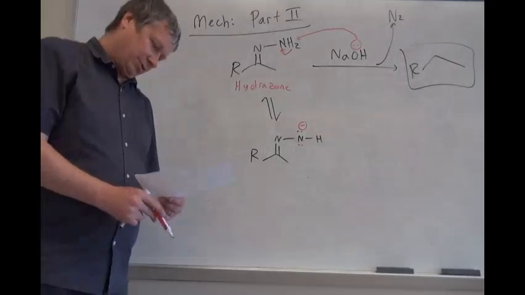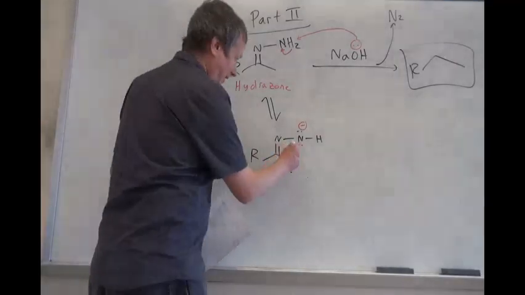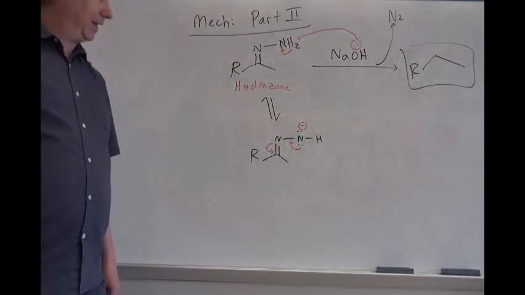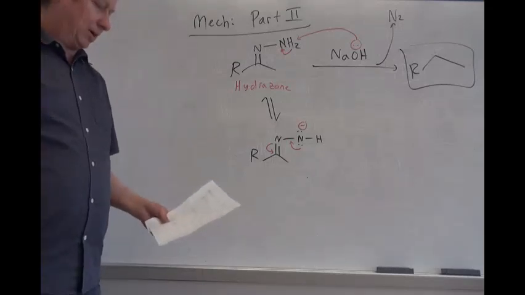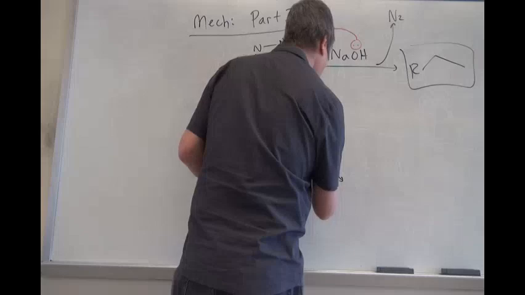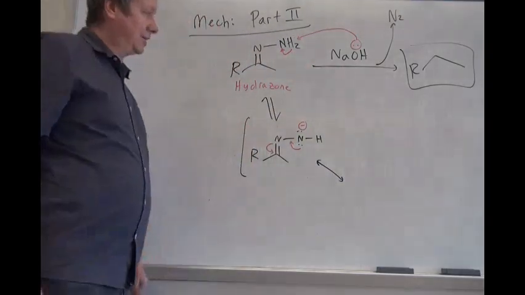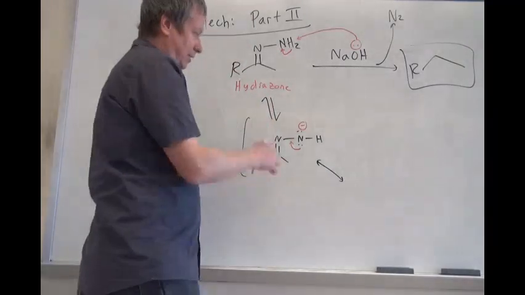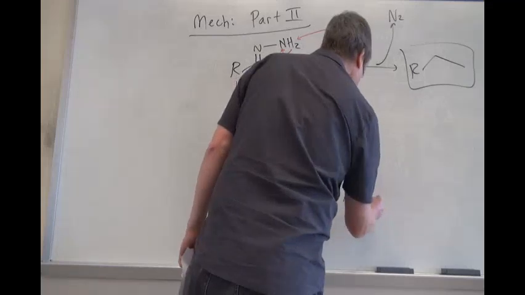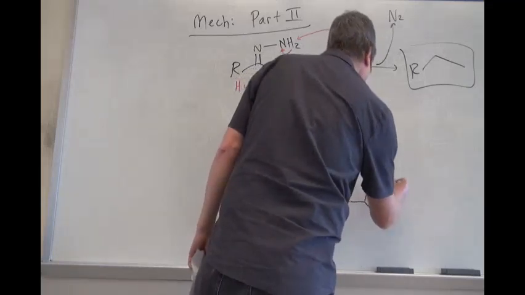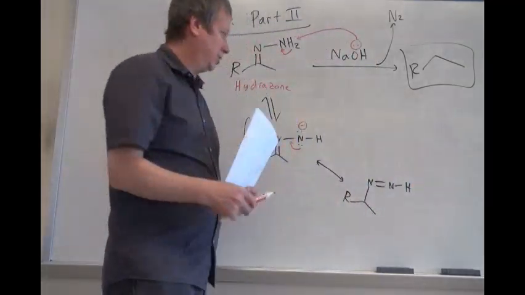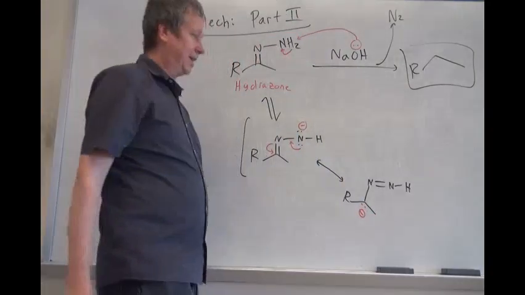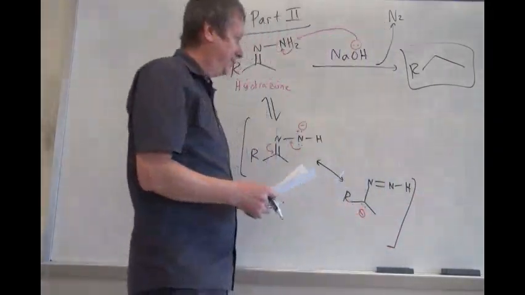Okay, and so this next step is actually resonance. N kicks in, and the electrons drop down onto the carbon. So this is a resonance structure. It's an anion. But the electrons drop down. And now it looks like that, but we have a charge somewhere, and that's down here. Dot negative, right?